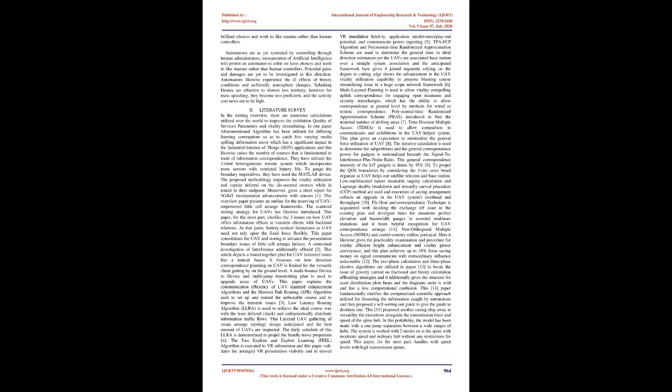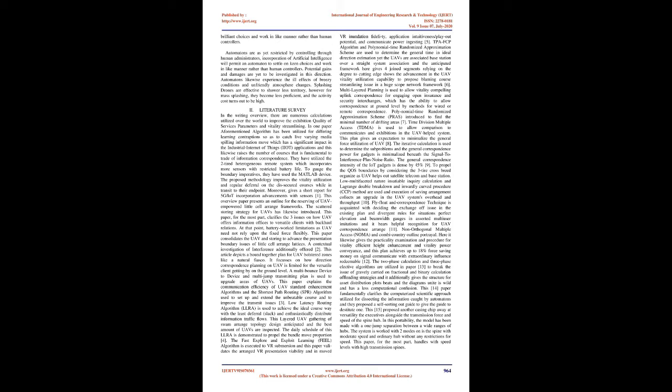This innovation is reliant on swarm movement of creepy crawlies, ants, and winged animals and utilizes man-made brain power, yet in creating stage. Automatons are as yet constrained by controlling through human administrators. Incorporation of artificial intelligence will permit an automaton to settle on brilliant choices and work in like manner rather than human controllers.